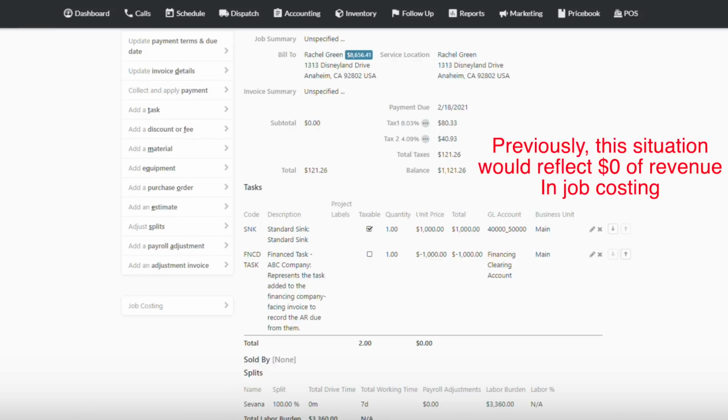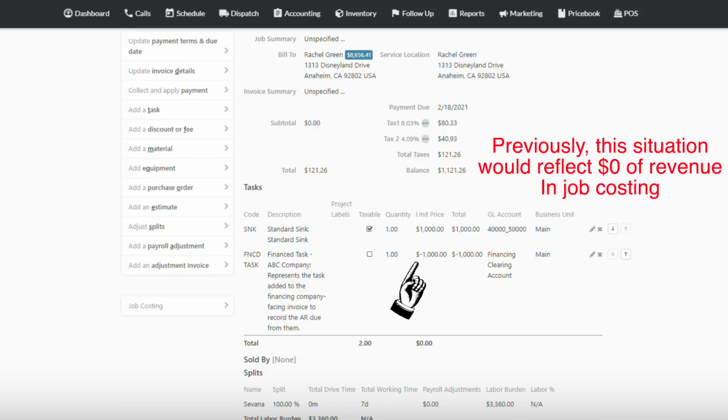So let me explain. So let's say, for example, you had some sort of buy down workflow. So like a situation where some maybe third-party financing company is paying you and not the customer directly. Well, in that situation, the customer is not the one paying you money, so you want to zero out their invoice to be able to send them their invoice and say, you don't owe me anything. And that's typically done with like an adjustment invoice with a negative task on it, and that negative task is tied to a liability general ledger. Okay, so what would happen previously is that specific situation would mess up your job costing because it would show your revenue as being $0 because it took every task into account, including the negative task, to calculate your revenue.